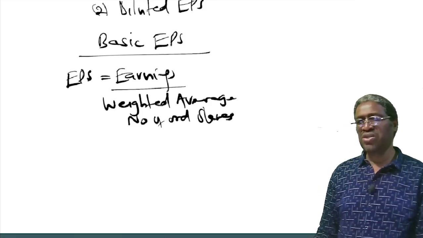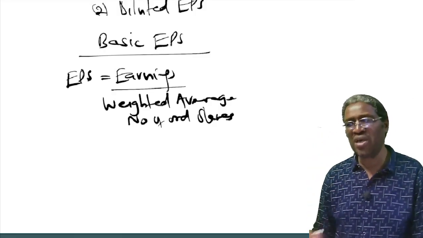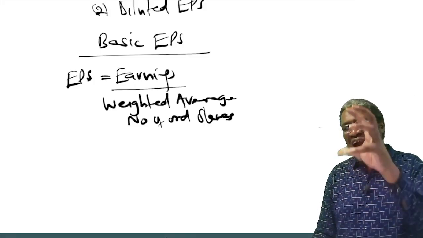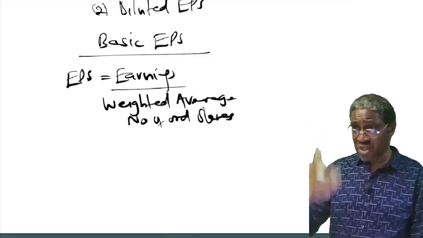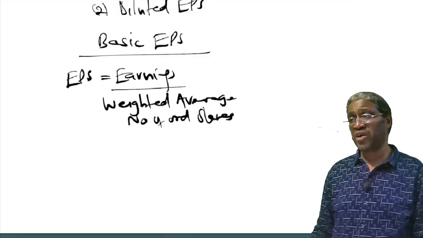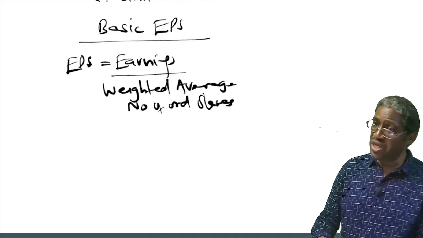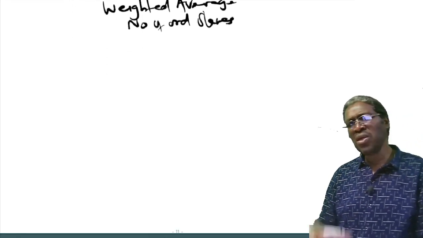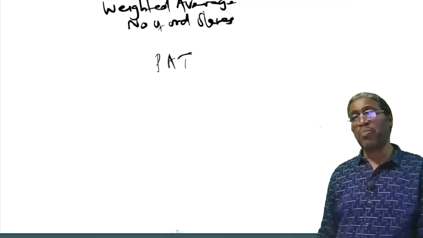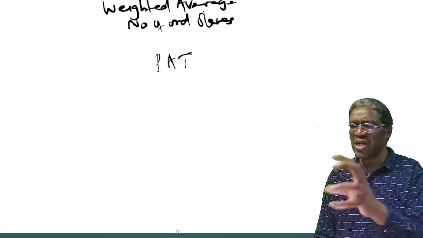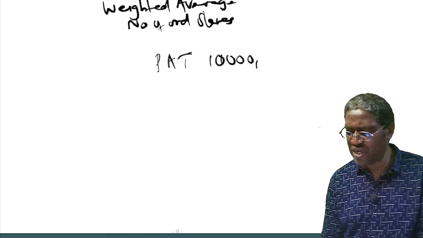The other question is, when you are given an income statement, how do you identify the earnings that are attributable to the ordinary shareholders? Because in an exam sometimes you're given an income statement of a company, so it's your responsibility to determine the earnings attributable to the ordinary shareholders. Let me illustrate. Once a company prepares an income statement, they normally get the profit after tax. Let me assume, for purpose of illustration, that this company got a profit after tax of, let's say, 10 million.